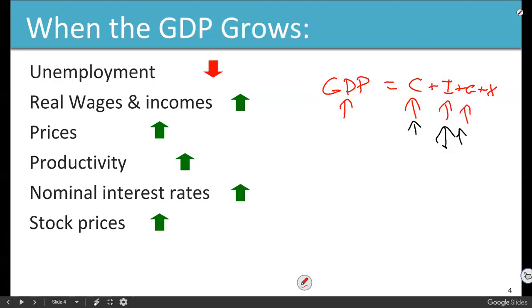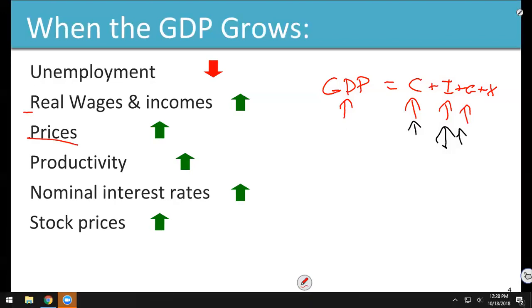We don't need that. Because what happened? Prices go up. What happened? If real wages are going up, that means your prices are going up, but our income's going up more. So Jane's okay if the price of Dr Pepper goes up by 5%. If her paycheck is going up by 10%, she can still buy more Dr Pepper, right? So, to a certain extent, maybe we shouldn't complain a whole lot when prices are going up, because that means the economy's humming right along, and hopefully our paycheck's going up.